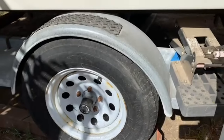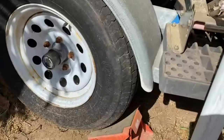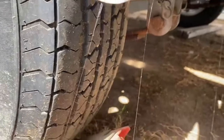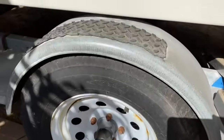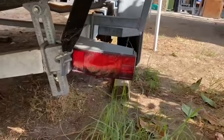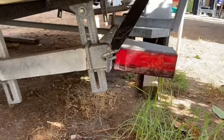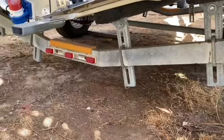Comes with some fairly new trailer tires. Still a lot of tread left on these tires, as you can see. Also has the buddy bearings. Go back and show you the LED lights. And here are those LED lights I told you about. Those are brand new. Had the old incandescent ones in there. It has the trailer lights along here too, also on the side.